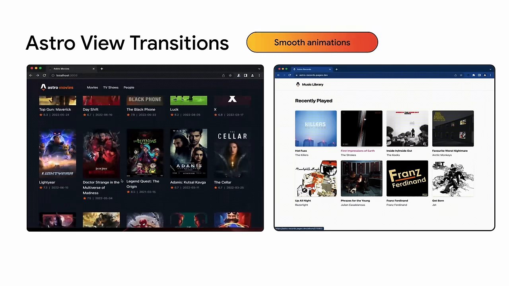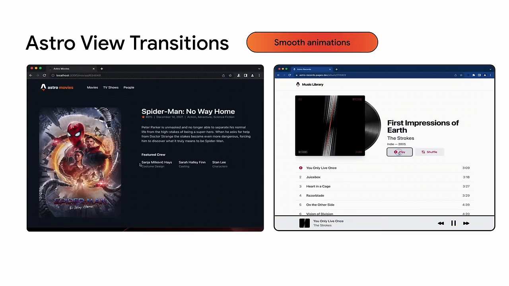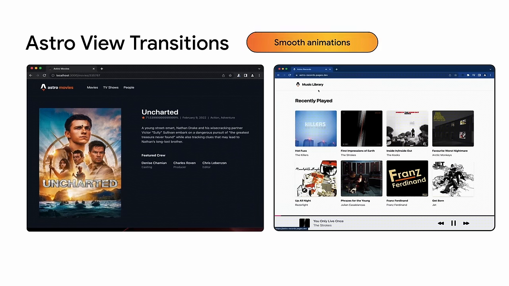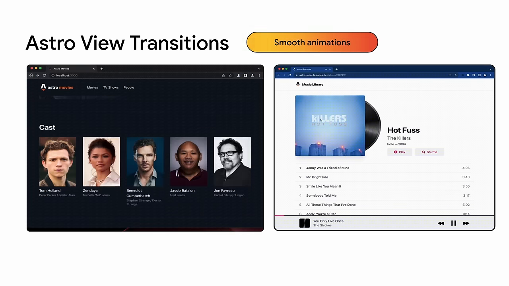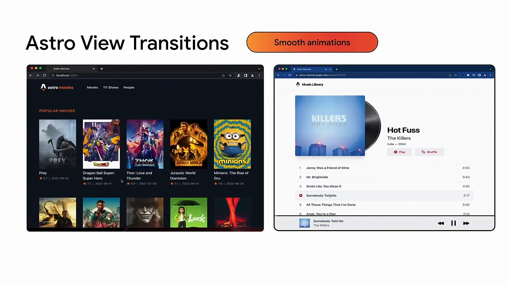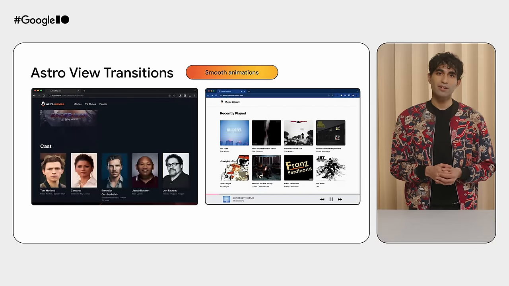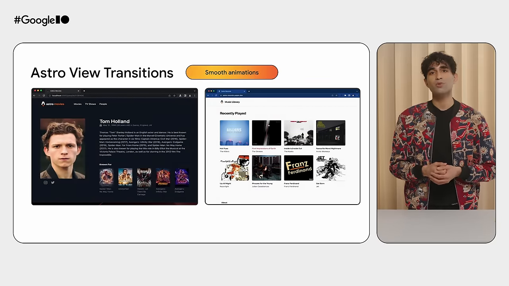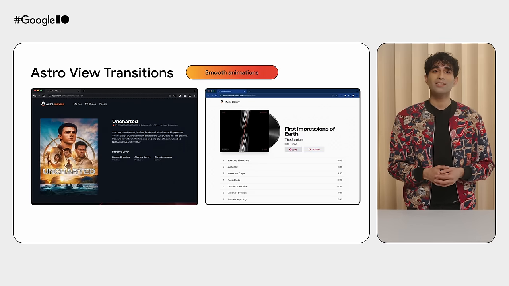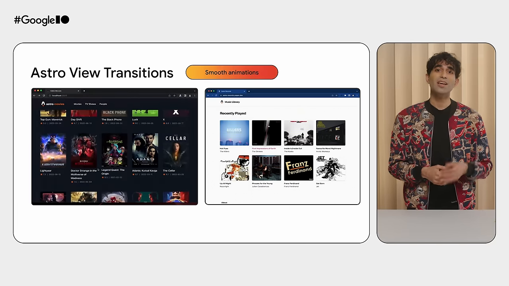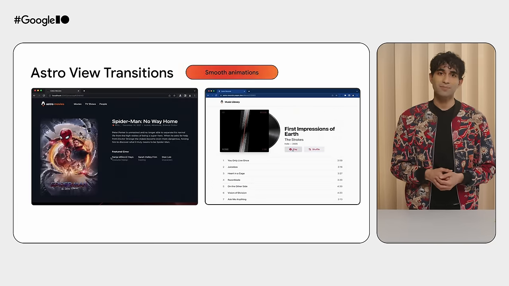Now, view transitions are a game changer when it comes to creating seamless app-like experiences on the web. With Astro's built-in support for view transitions, developers can easily implement smooth transitions and animations between different pages or states on their sites. The Astro community has heavily embraced this feature early on, recognizing its potential to elevate the user experience and create more engaging sites. By leveraging view transitions, you can create a more polished and professional look for your sites, keeping users engaged and focused on the content. Now, implementing view transitions in Astro is incredibly simple, as demonstrated in the code example.